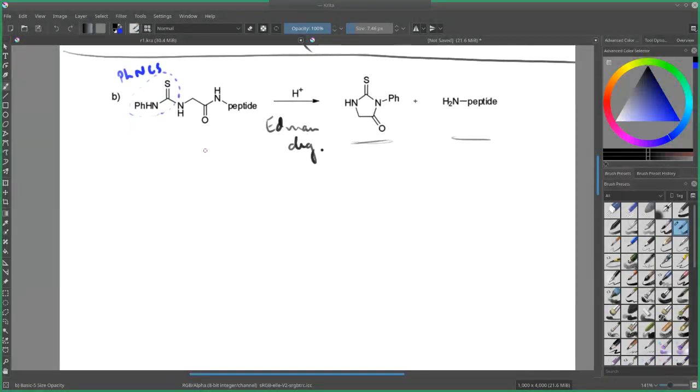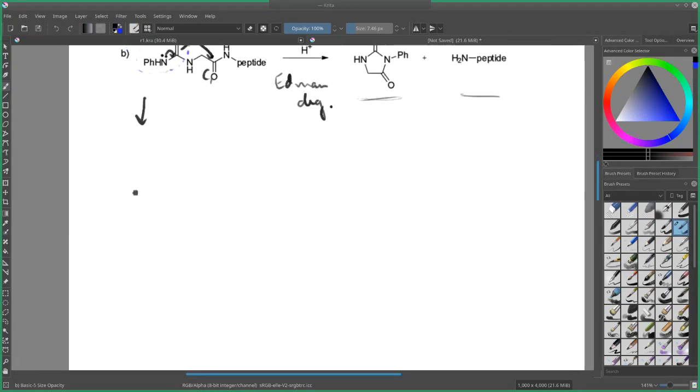So okay, here we go. From here, we need to somehow make a ring structure out of all this stuff, which is a little complicated, but it goes through this interesting mechanism where this NH will make a double bond over here, which will send the electrons that are on this sulfur over to here.